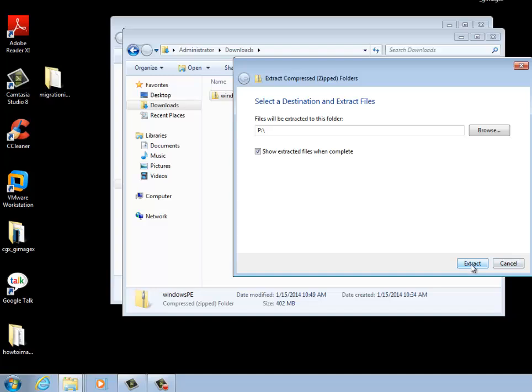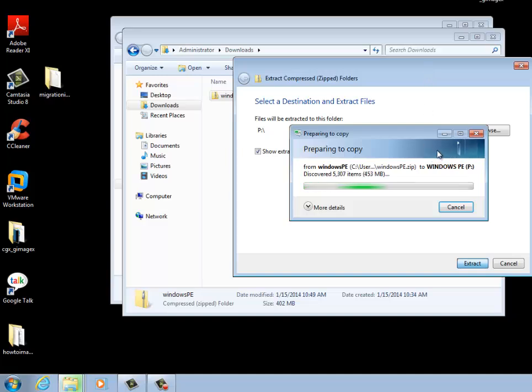Hit OK. Extract. This will take a few minutes.